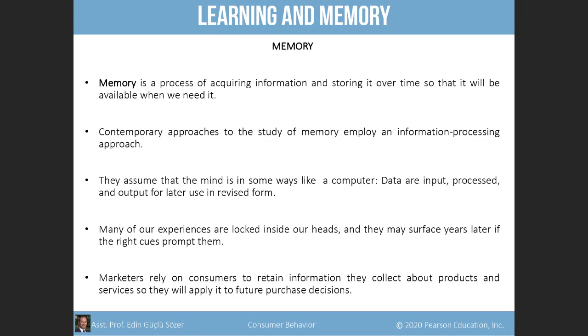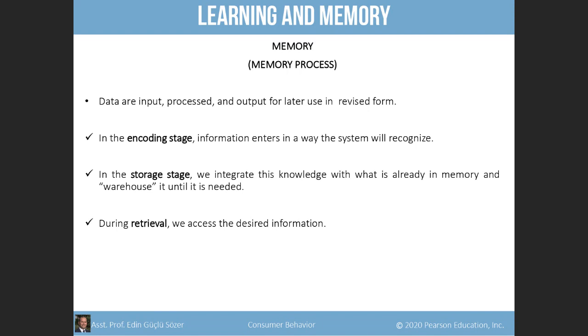Of course, marketers try to be written into the memory of the consumer. So marketers try to make consumers remember them continuously. This is the main objective and ultimate goal of marketing in terms of memory. So first of all, in order to be the preference of the customer, you should be first in the memory of the customer. This is for sure.